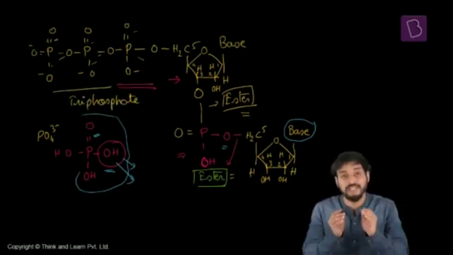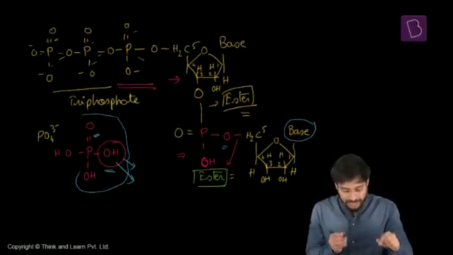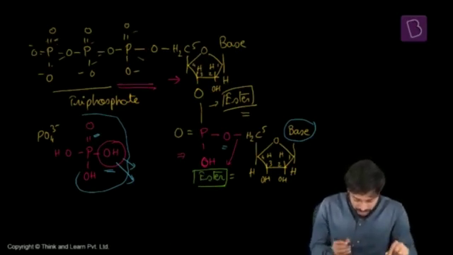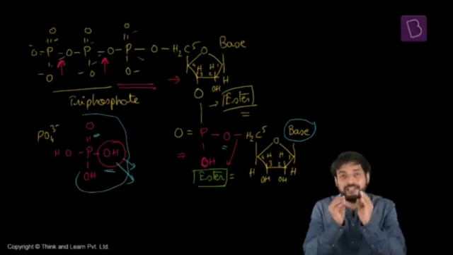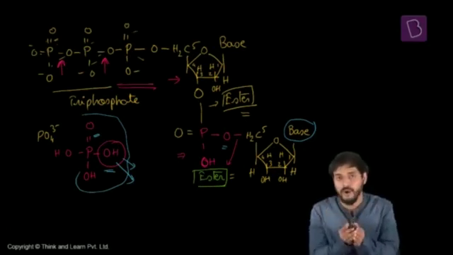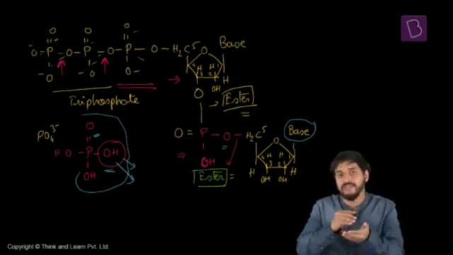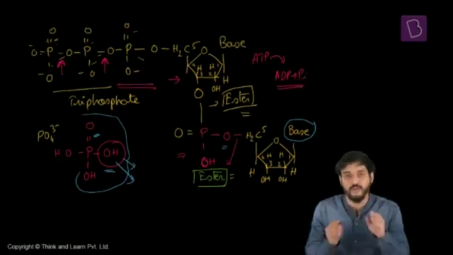Now this triphosphate is really high in energy. There are 2 high energy bonds. These 3 phosphates are joined by the 2 high energy bonds. And what are they? Let me write it here. This bond particularly and this bond. These are the 2 high energy bonds. Just recall, when we talk about any reaction where ATP, adenosine triphosphate, is used, then after using we always write ATP converted to ADP plus what? Pi.